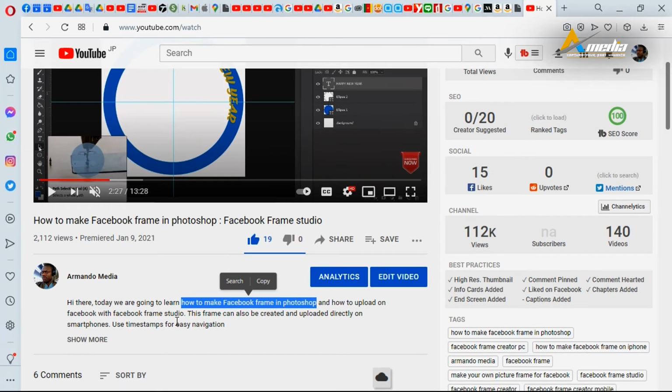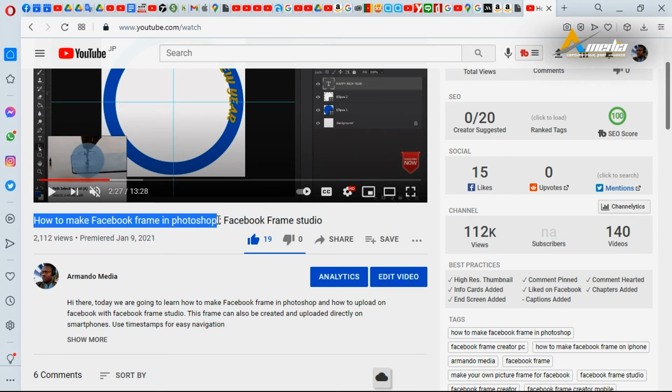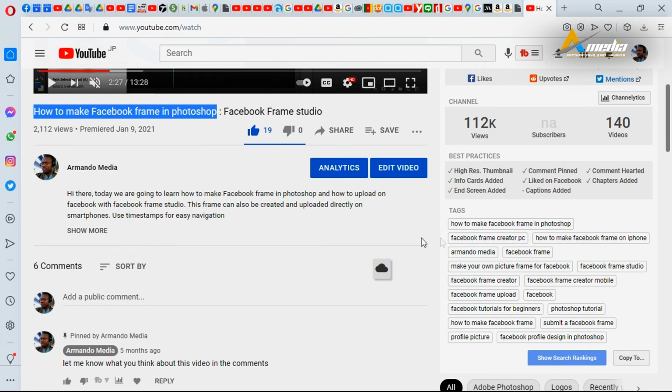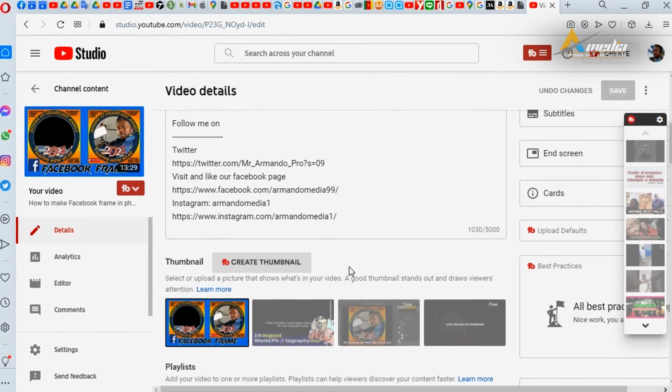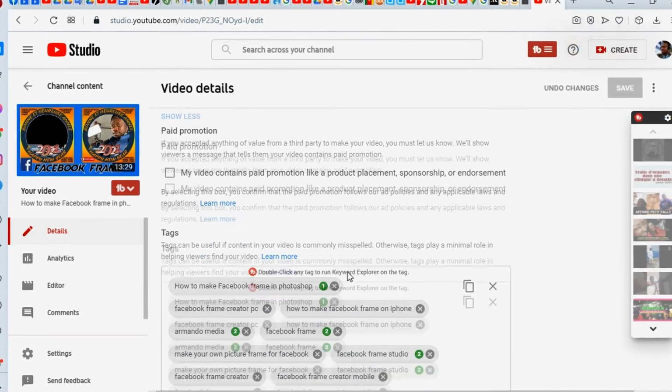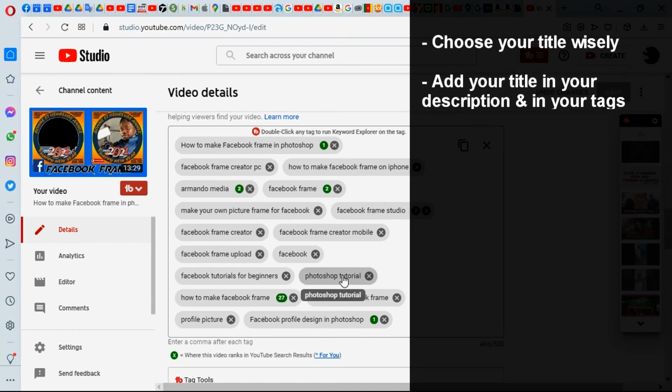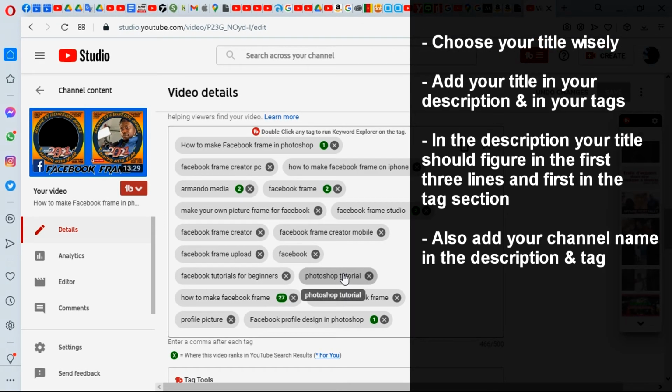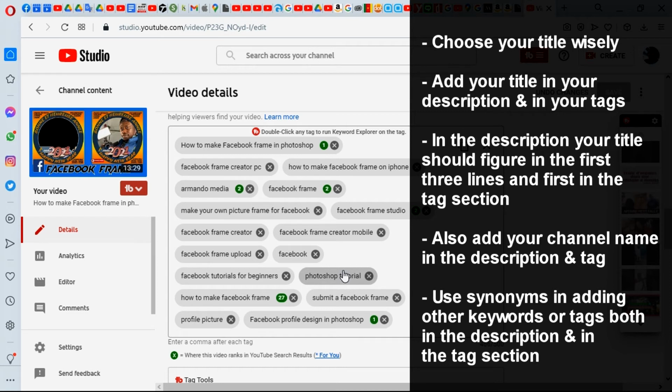So when I create this Facebook frame in Photoshop, I upload it on Facebook using Facebook Frame Studio. Now I already know what I have to include in my tags. So I'll copy this same title and include it in my tags. This is my tag section. Always make sure to add your title in your tags.